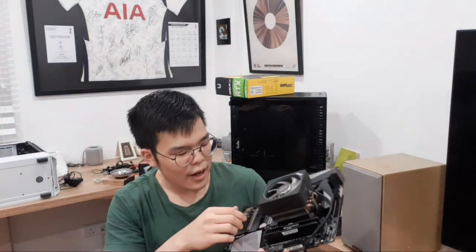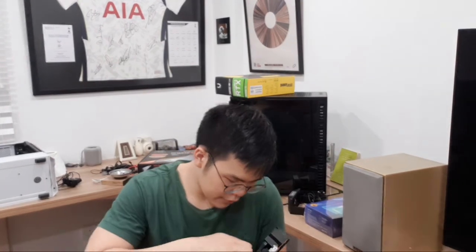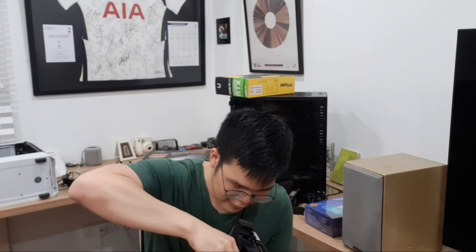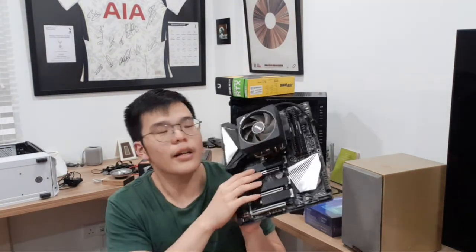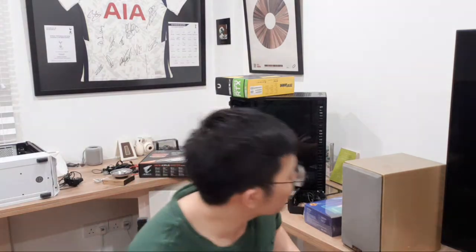And then inside we've got a Ryzen 3700X. I'm going to remove this CPU cooler real quick, just so I can show you the CPU, because we're not using the CPU cooler. This one is bought secondhand. And basically what I'm doing is I'm breaking my CPU as usual. So underneath here we have the Ryzen 3700X. We've got 16 gigs of 3600 megahertz CL18 Corsair LPX, just bog standard RAM. I've not held a motherboard this premium, like this is heavy. I'm gonna put this down.